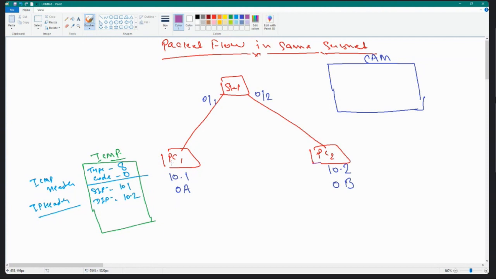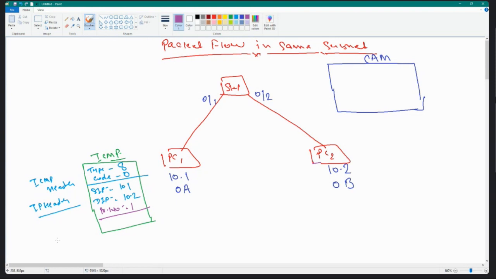Because you already wrote the command ping 10.0.0.2 on PC number 1. So PC number 1 already knows the destination IP address is 10.2. The protocol number will be 1, because ICMP uses protocol number 1.